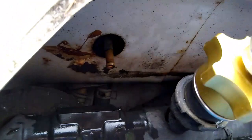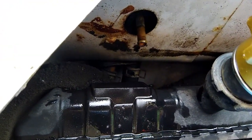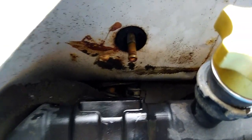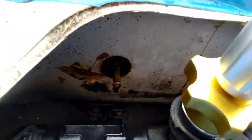If you can see in there on that, if you look in there at that pipe, what I'm aiming for now is water to come squirting out of there, which will then force all the air out as well. So I'm going to open this valve.